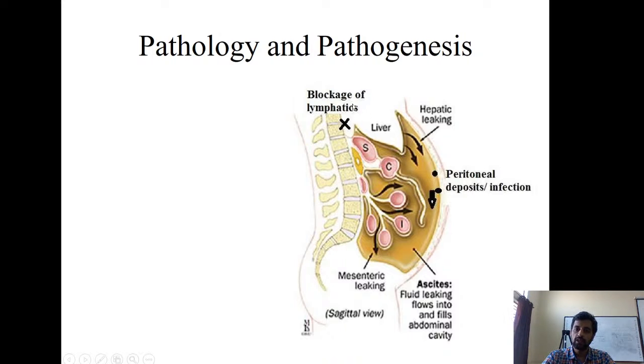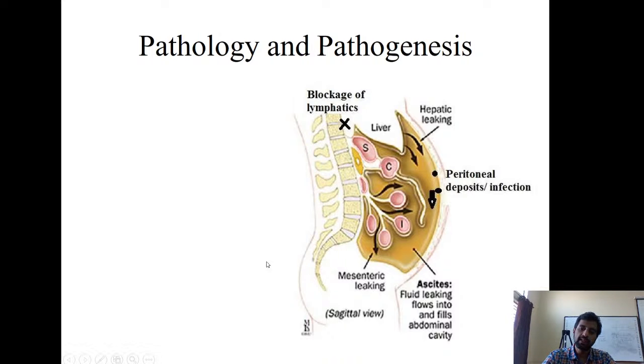And the other causes are blockage of the lymphatics. Even if normal amounts of fluid are produced, when the lymphatics are blocked, this fluid cannot be drained. So that is another cause. The other causes are inflammation of the peritoneum itself. When there is infection of the peritoneum, when there is peritoneal carcinomatosis, when there is tubercular peritonitis, when there is secondary bacterial peritonitis because of intestinal wall perforation, any bacterial accumulation and infection will cause accumulation of fluid. So these will behave in a different way, and these need treatment in a different way.